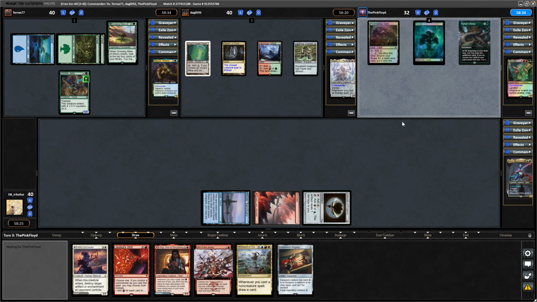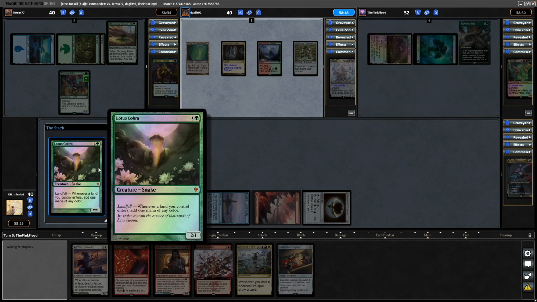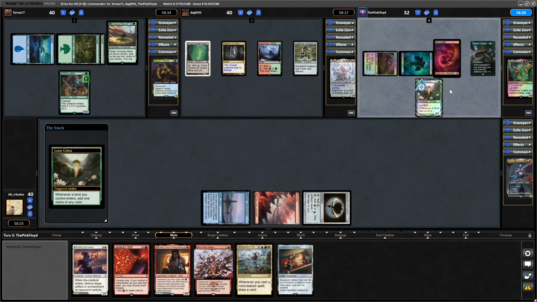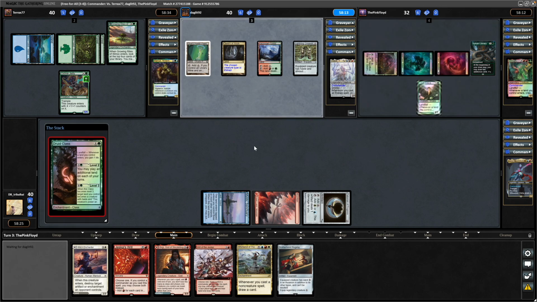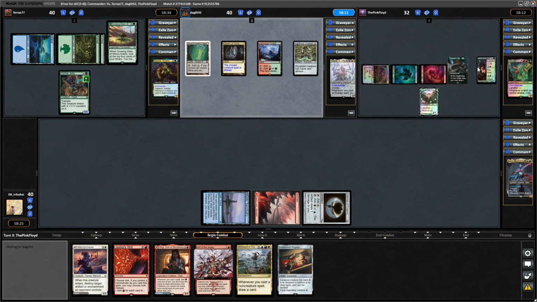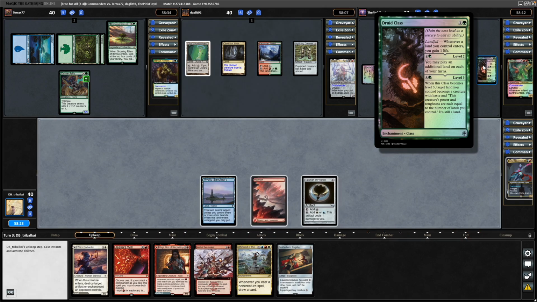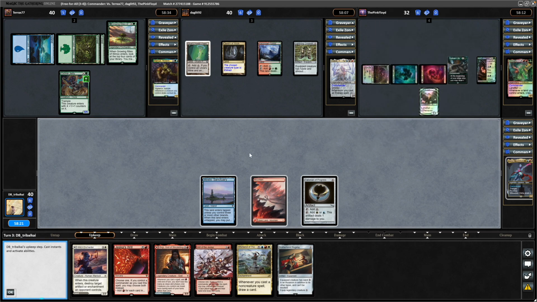Decided to take the 8 life, go up to 9 cards and down to 32, which allowed him into a Lotus Cobra before getting down a fetch land, I dare say. No, instead just a mountain. Might have another 2-drop here. Yep, that is 3 2-drops in a row for this player. A Druid class. Whenever a land enters under your control, gain a life. You can play an additional land if you level it up to level 2 for 3 mana.